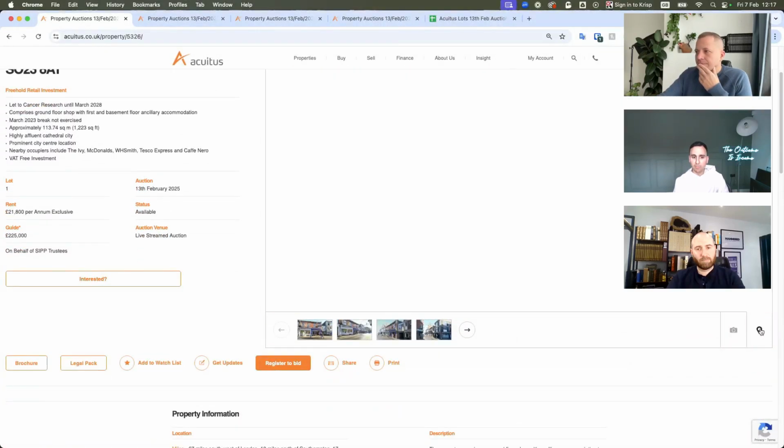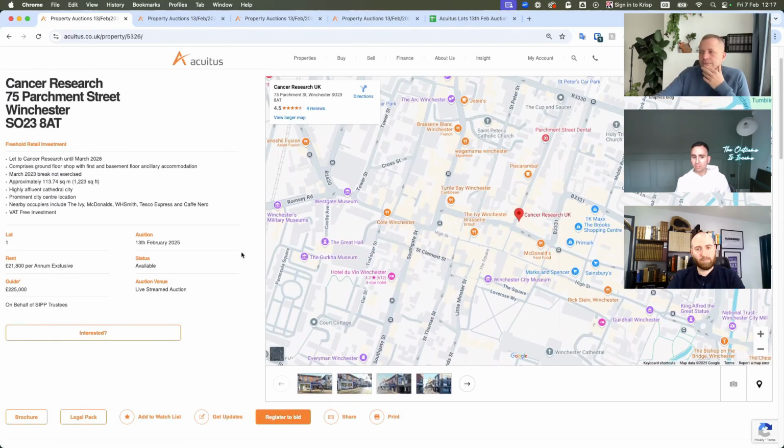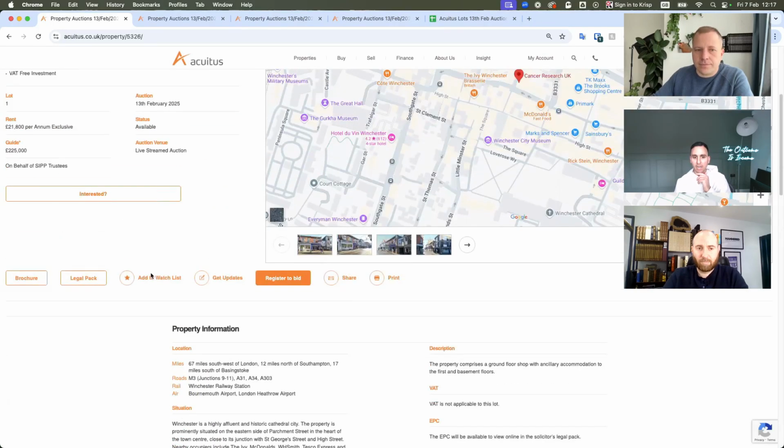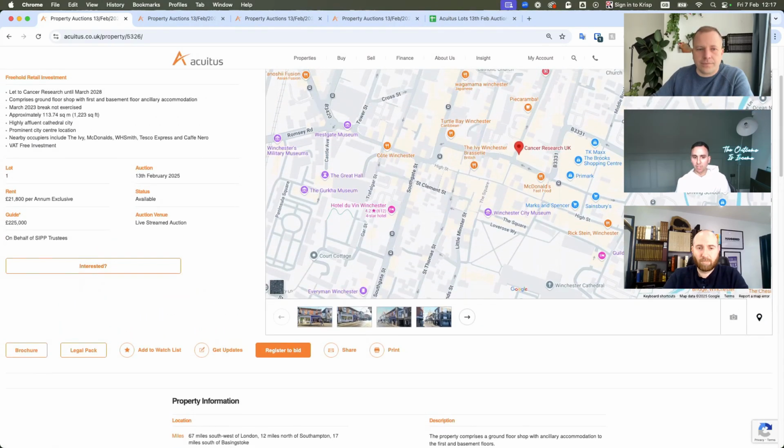Good position. I feel like with that kind of position, you can re-let it quite easily, like you said. And also, I'd rather start with a lower rent and base my purchase price on a lower rent than start higher and then obviously have to go down. So from my perspective, I like the fact that it's on a lower rent compared to market, and it's probably, like you said, maybe 50 to 60% lower than what the market rent should be. Based on the guide and the current income, do we know how long is left on the lease as well? Is it 2028? 3 years. Yeah, so I reckon that's a nice time frame to buy it, just asset manage it, and then as you get to that 2028 period, re-gear it, and if it was me, I'd be trading it on at that point, so try and gear up the lease to 36-ish thousand, or you can just refinance it or hold it, whichever you want to do.